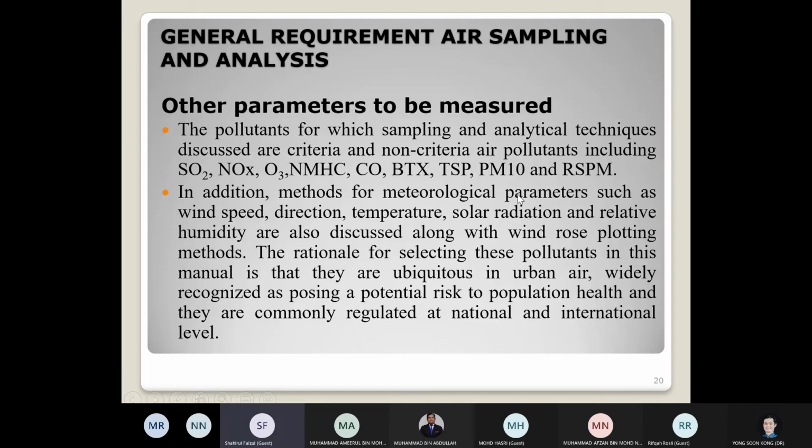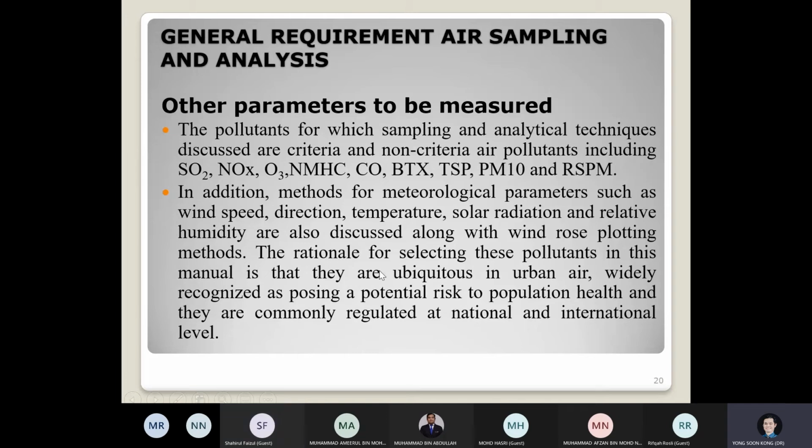But in Malaysia, I haven't seen it. I've seen this report before from Jabatan Meteorologi. They have all these parameters, but they didn't show the rose plotting lah. That is the only difference. But it doesn't matter because you already have wind speed and direction, kan. So the wind rose gives the same information, so no issue.